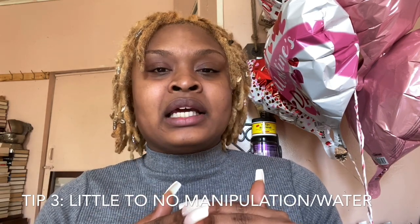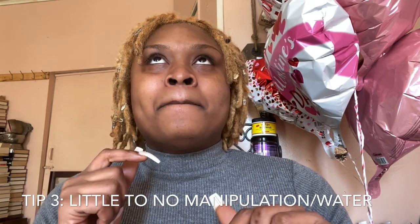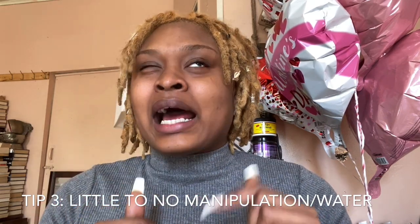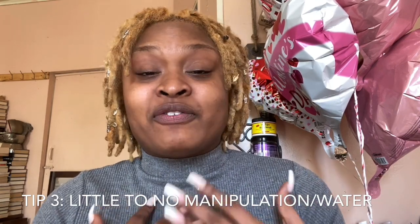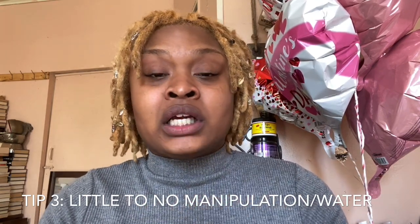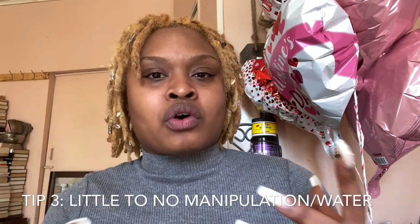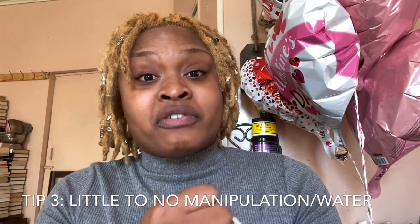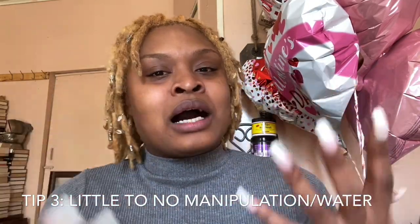So 4 months in, I washed my hair. But before that, I had washed my hair, I think before that too. I think around 6 weeks I washed my hair, which for me, in my opinion, is definitely a no-go. You want to wait until your hair has had time to get strong and to actually mat up before you put water into it. The water is going to loosen up your curl a little bit, especially hot water is going to loosen it up.